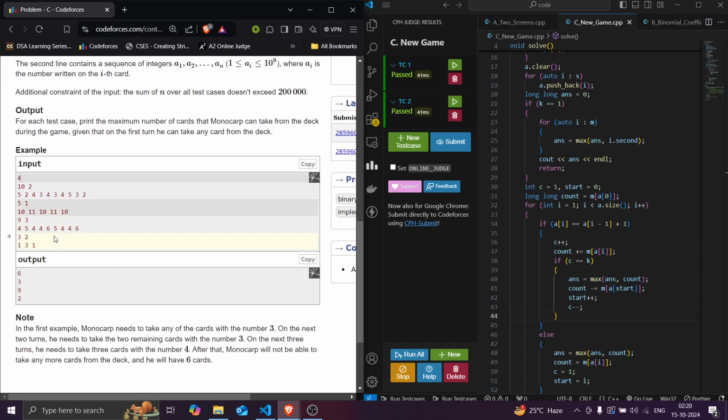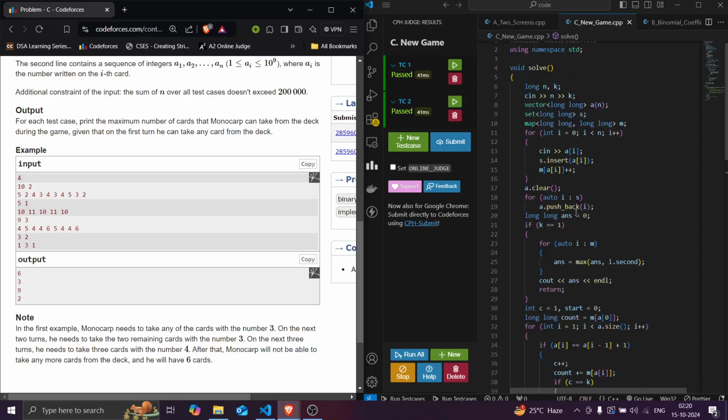In another example, I have k as 3. So I have to take basically a sequence like 4, 5, 6. If you see, you can imagine that we are using some sort of sliding window, where I will be taking 4, 5, 6, then 5, 6, 7, then 6, 7, 8. So this kind of sliding window will be there.